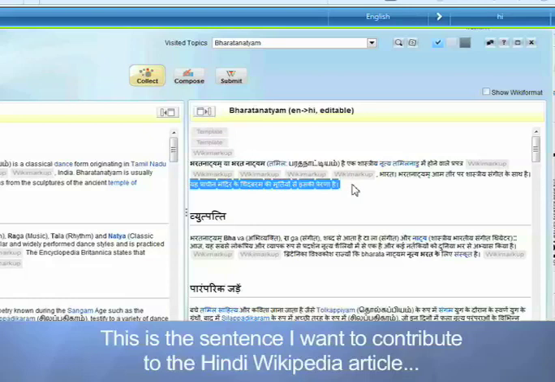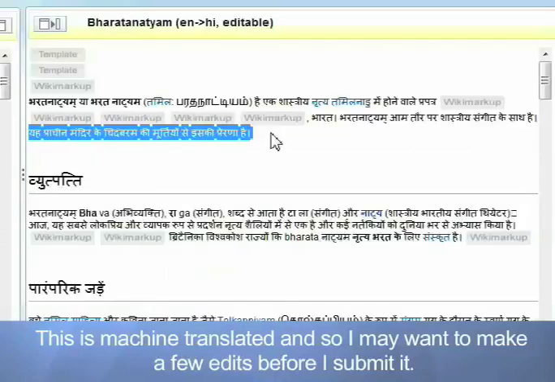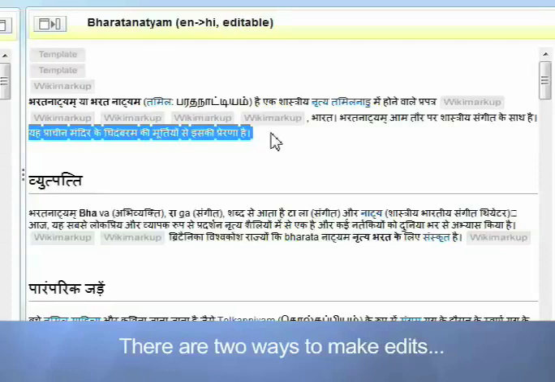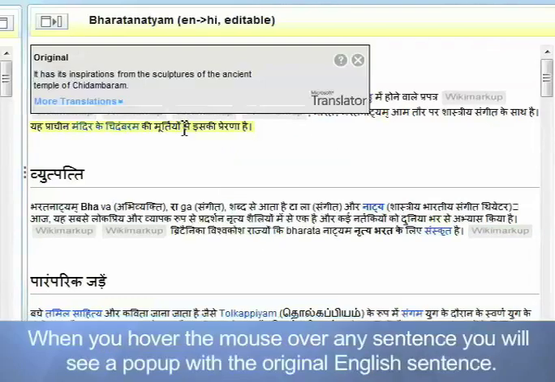This is the sentence I want to contribute to the Hindi Wikipedia article. This is machine translated, and so I may want to make a few edits before I submit it. There are 2 ways to make edits. You could type directly in the right pane. When you hover the mouse over any sentence, you will see a pop-up with the original English sentence.